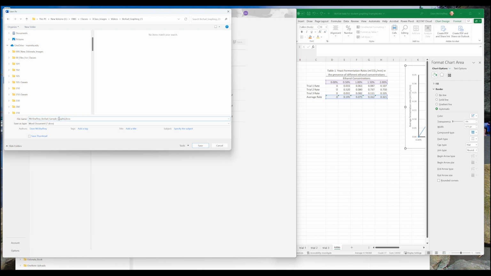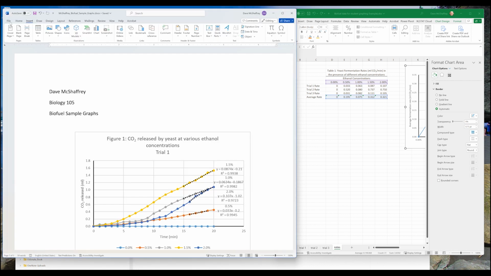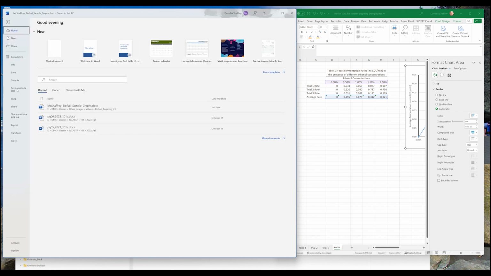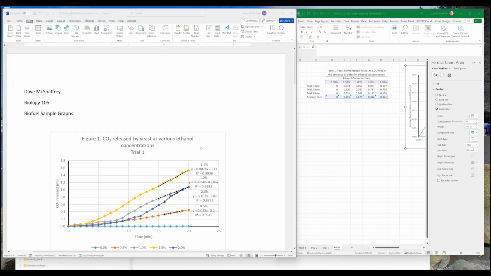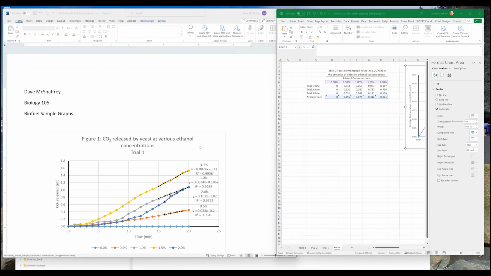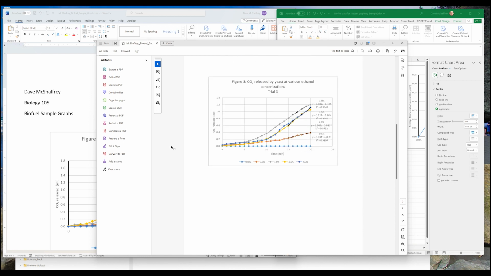This way I've got a file name that makes sense to me. I can tell what this is. It makes sense to my instructor. They know whose it is. Good file naming, and save. And then to turn it in, if your instructor requires it saved as a PDF file, you could save it as an Adobe PDF, or you can print it as an Adobe PDF. So I am going to save it, and I'm going to put it in the same directory and save. And then that is what I would upload into this file right here.